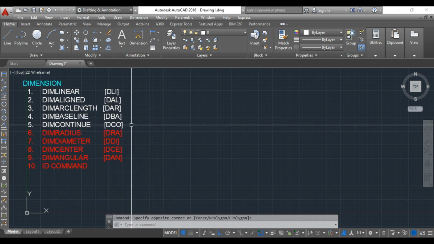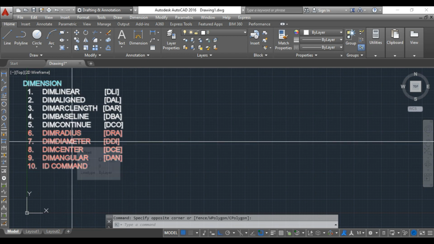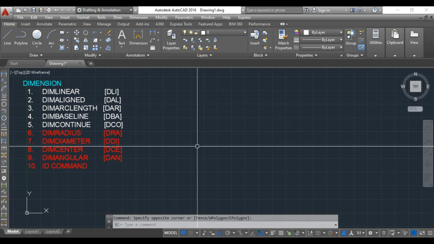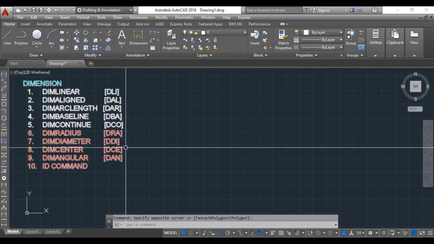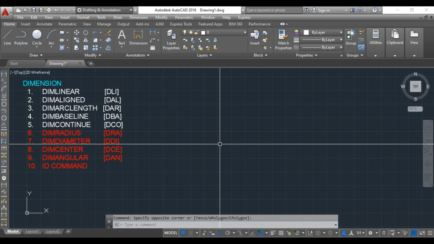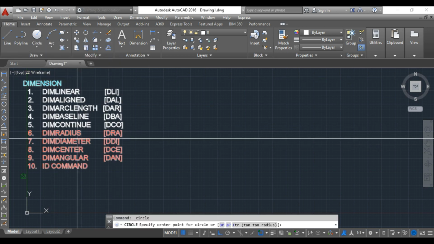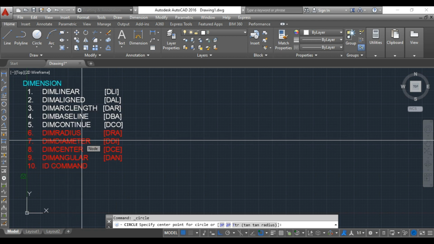So I got here any of the circle. To work with any of these shortcut commands or your toolbar, I need an object. For that particular object I need to check out the dimension; I should have some object, then only I can find out the dimensions of that object, right. So if there is nothing on the screen, how can I find out the dimensions? First I need to take one circle, because now I was checking out the radius. So radius or a diameter you can find out with respect to an arc or with respect to your circle.